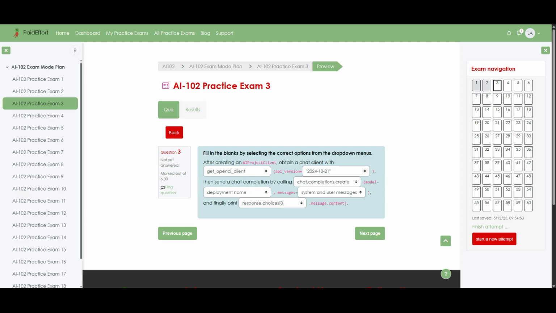Additionally, chat.completions.create is the correct call because it is the exact method used to generate a chat completion within this API pattern, much like making a function call in a programming library to trigger a specific action. Furthermore, the model parameter expects the deployment name rather than a model ID, which aligns with how Azure-style deployments work. Finally, response.choices[0].message.content is the correct accessor because it points directly to the assistant's generated text, similar to checking the first item in a list to retrieve the returned message.